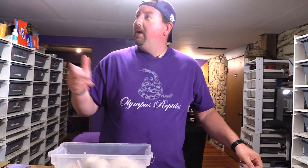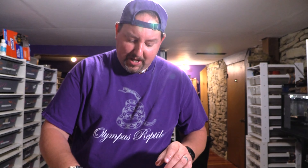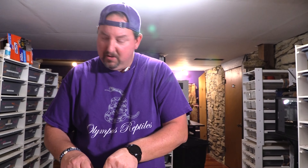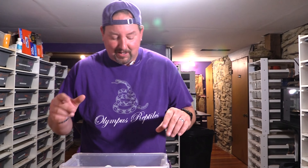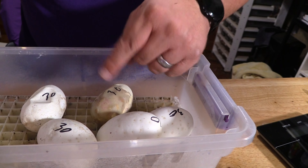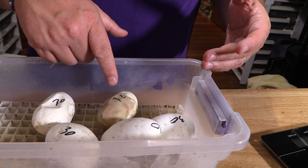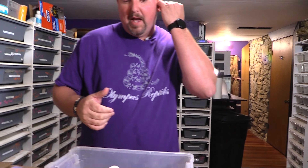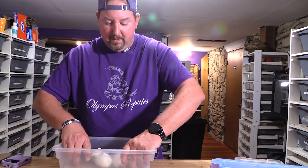Nothing you see is going to pip because we touch after these pip. I don't even remember what the pairing is on clutch 30 — I think these are just hets. Yeah, it's the albino to the pied. We have five eggs on it originally — looks like we have one, two, three, four, five. We also had seven eggs and one slug total, so it appears we lost two of these throughout the incubation time.